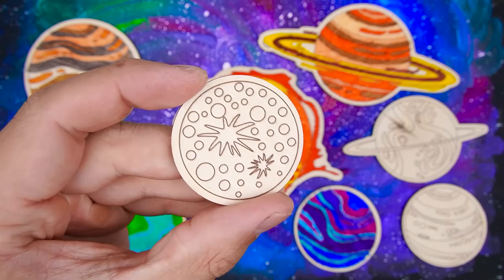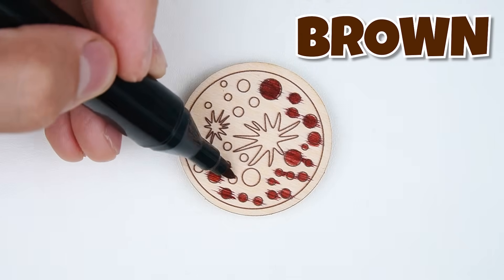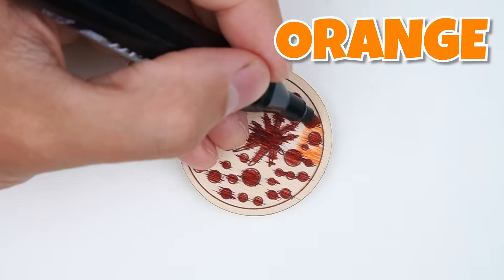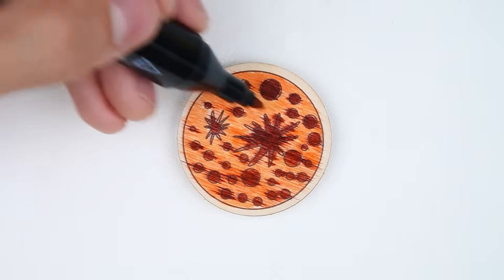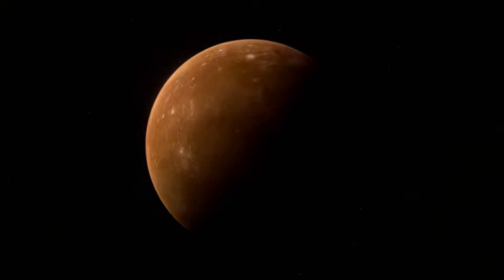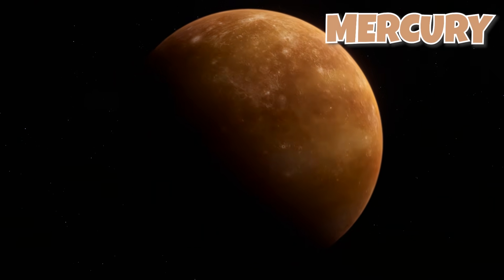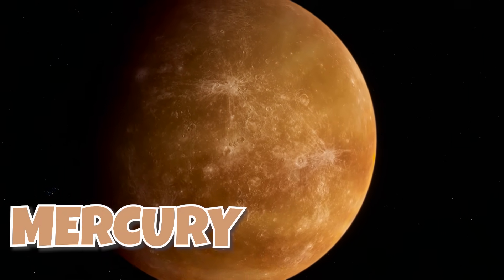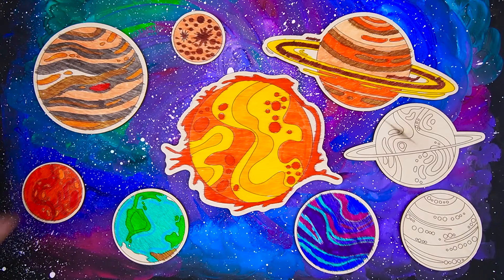In comparison, this planet is tiny! Let's color it and guess its name — first, brown. This is the smallest planet in the solar system and also the closest to the Sun. I'll use orange to color it too. It's a rocky planet like Earth, and its name is Mercury! Mercury zips around the Sun very, very fast — its year is just 88 Earth days. On Mercury, it's extremely hot during the day and freezing cold at night, because it has almost no atmosphere to trap heat. Mercury doesn't have any moons orbiting it. Mercury is a lil' tough guy!